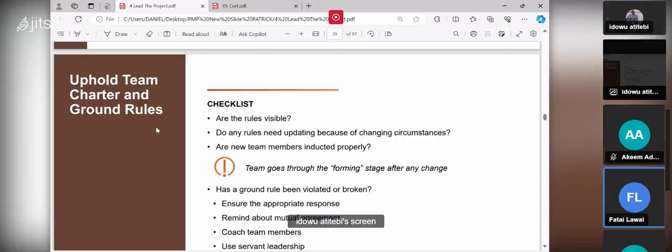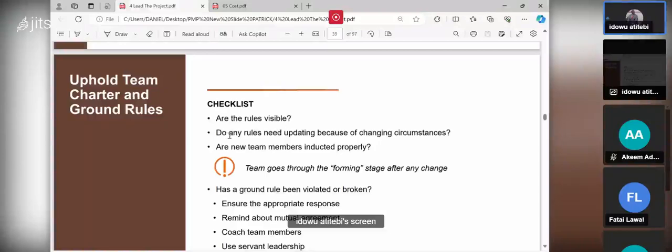Otherwise, if you don't have a good charter and ground rules, you see one of your team members will just be strolling in. They're supposed to resume at the site by 7 a.m. They will just stroll in at 9 or 10 o'clock. But there's a rule that you have to start every day by 7 a.m. If anybody violates that rule, it's not part of it. So what are the checklists under the ground rules? Are these rules visible? When you make a rule for people, everybody must know about the rule. It must be open. Everybody must know the implication of that rule. It must be written somewhere where everybody can go and look at it, so that nobody says, I don't know that. You must know because the rules are visible.